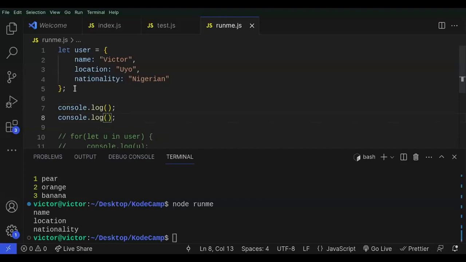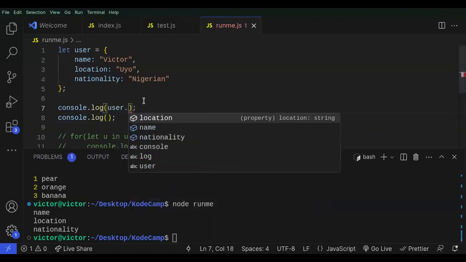You can use the dot notation or the square bracket. Okay. So you can either use the dot notation or you can use the square bracket notation. If we want to use the dot notation, we would then do this. We would say user dot name.